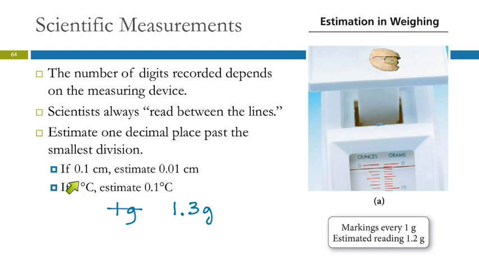If we're using a ruler, and we do this too, most rulers have the smallest divisions as 0.1 centimeters. And you find something and it's between those two lines, well, it's 0.3 or whatever it is. Then you estimate the next place. Question? So if something was 50 centimeters, like it lines up on the line exactly, would it be 50.0 centimeters? If we're using a ruler like this, and it looks like it's right on 50, and this is the thing that messes students up the most, we're still saying to ourselves, well, the smallest division is 0.1, and so I need to estimate to the second one. And so if it's right on the line, you'd say it's 50.00.